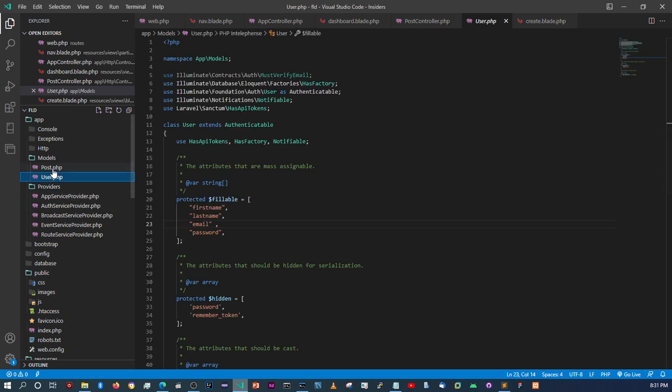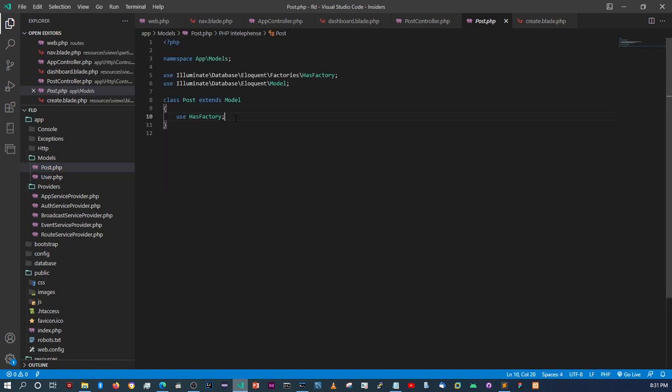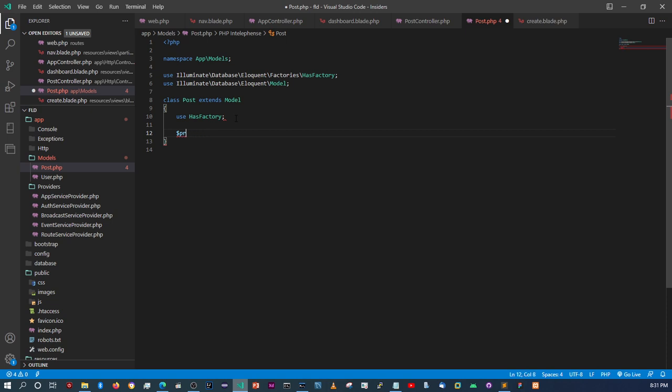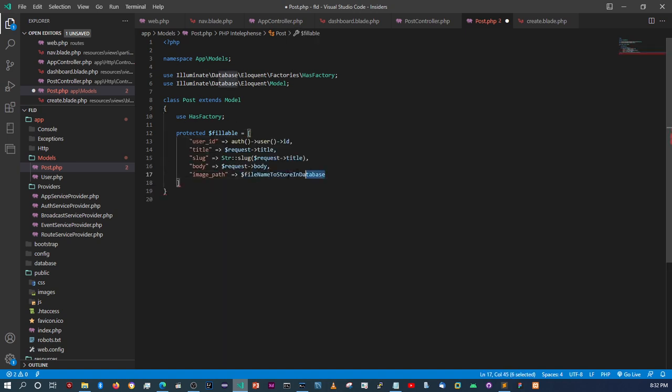Okay, so underneath here we'll say fillable, and then paste these here. Then now we can remove all of the stuff.